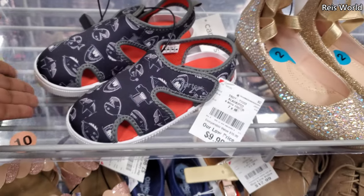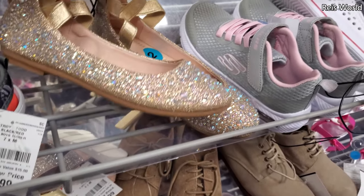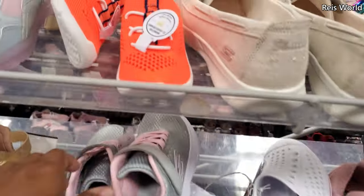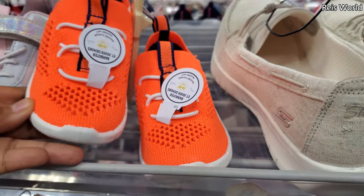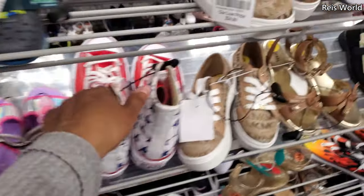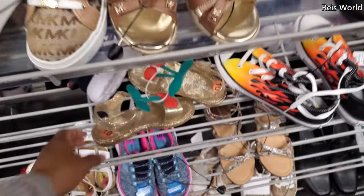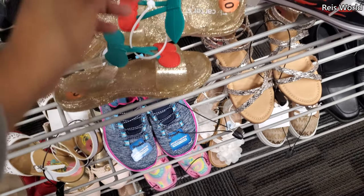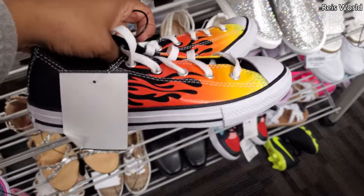And then $25 for Adidas velcro. Then more Nautica, those are $20. Fish sandal by Carter's for $10. Another ballerina, all blinged out slip-on, $11. A lot of Skechers today — these are $27. Check out these hot orange ones for $15 by OshKosh. These dry in water — pretty much the wet-dry shoe, always a mess for spring and summer. Here's a Converse for $17, these are cute. Very patriotic. And you have the cherry Carter sandal — these are hard plastic for $7.